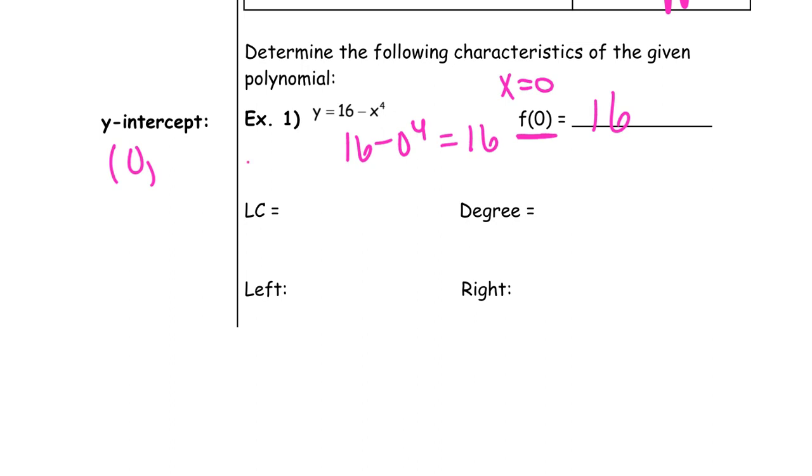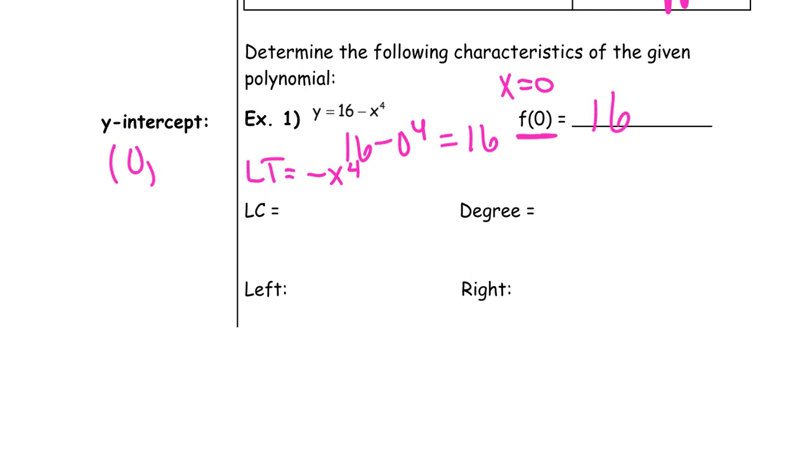Okay. I would like to know what the leading term is. It doesn't have it here, so I'm going to add it. What is the leading term? And be careful. That doesn't necessarily mean the one that's in front. That means the one that has the biggest degree. It's the 4. What is the leading term? I need the whole term. Negative x to the 4th. The whole term.